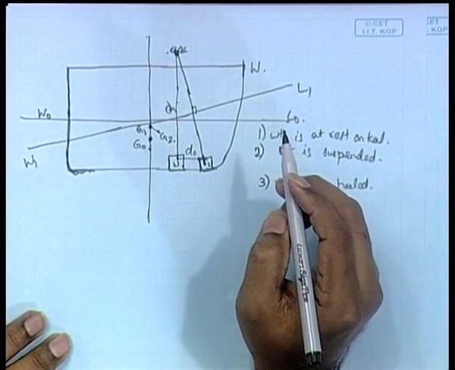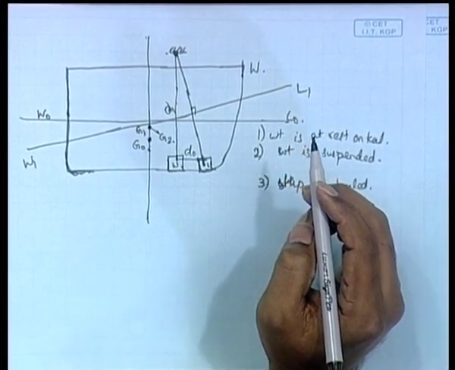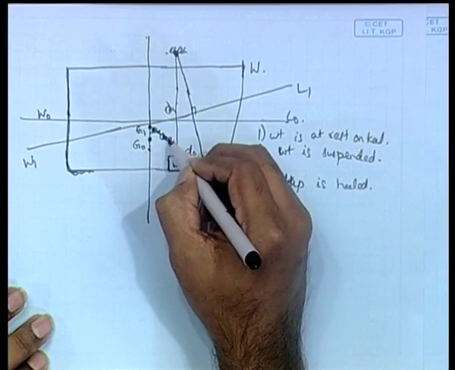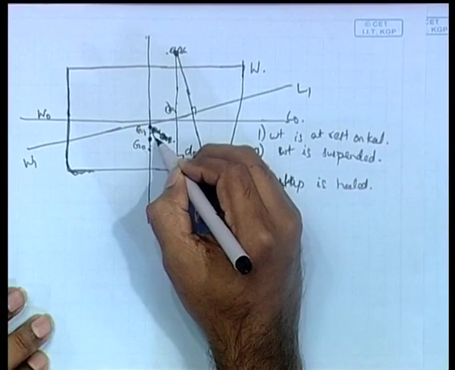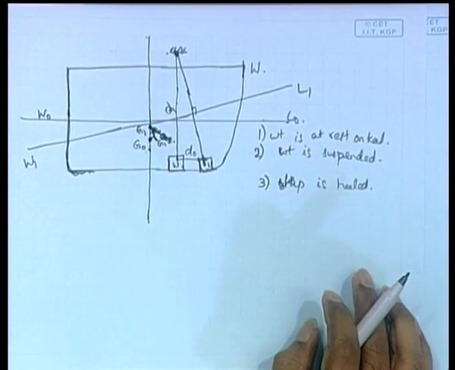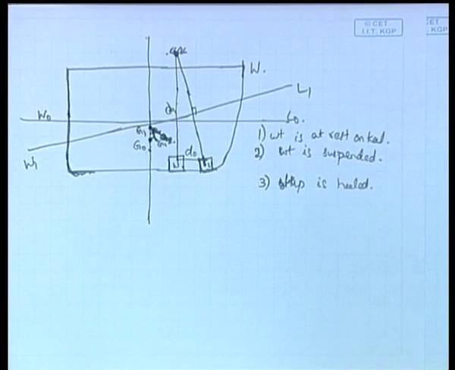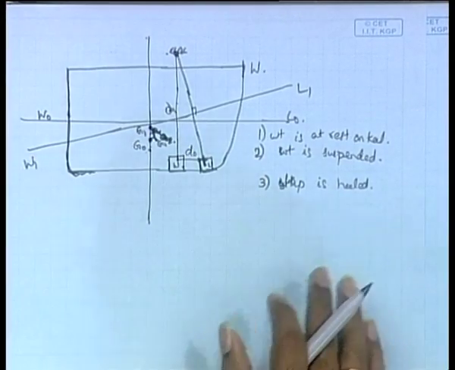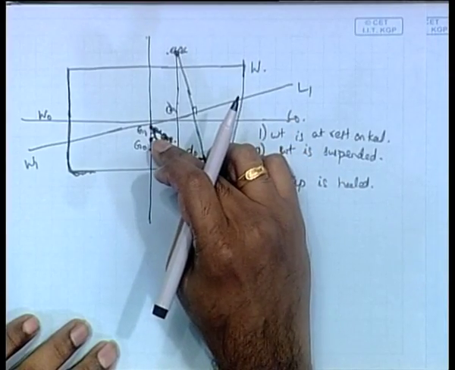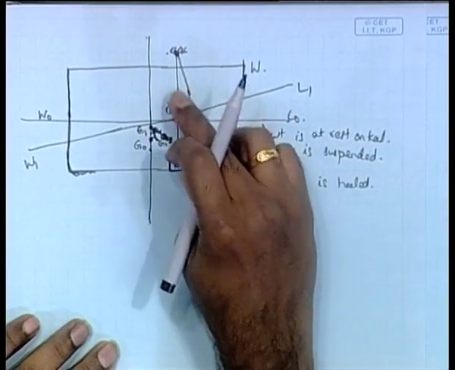Now the important thing is, we are assuming that it is a very small heel, it is not heeled much, so this is not a large angle, a very small angle. So g0, g1 are somewhere there, g1 has shifted there. Now we are using a little bit of intuitive thinking. See, this figure shows that the weight is shifted here. Now look at this g, the movement of this g should be proportional to the movement of the weight itself.